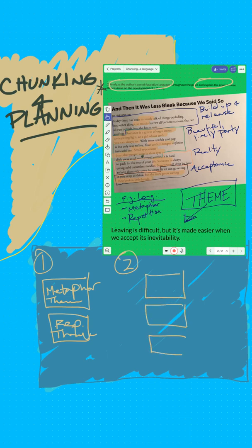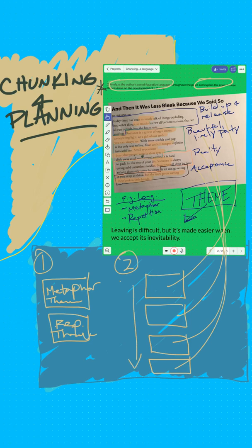My second version is going to look at it in a different way. Again, the structure here is what I'm looking at, the structure, the plan for my essay. So I'm going to structure the essay in terms of how I chunked the text. So each of the chunks are going to lead me toward a specific paragraph. So I'm going to look at the development of the theme, chunk by chunk, each paragraph corresponding with the specific chunk.